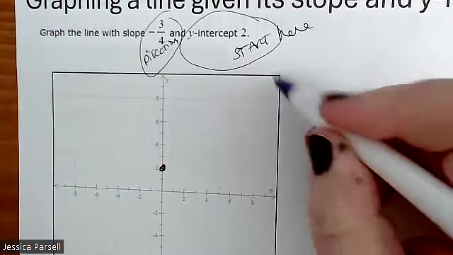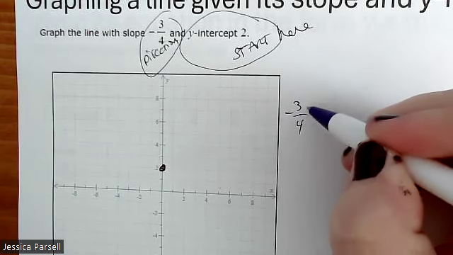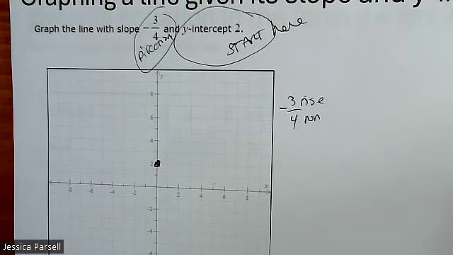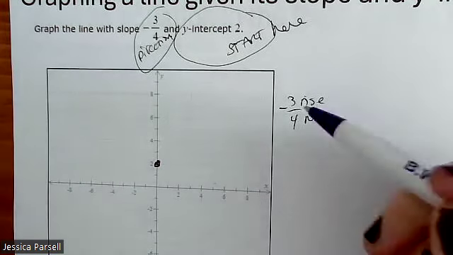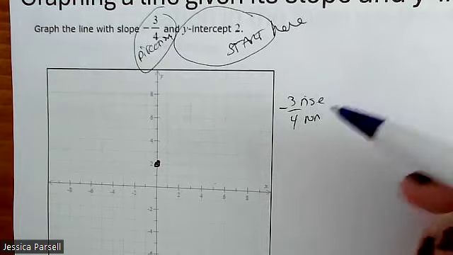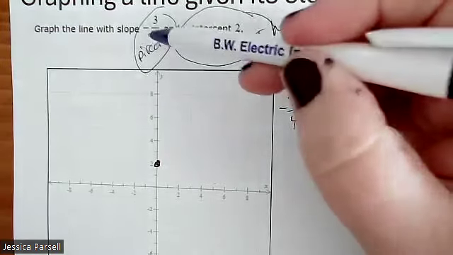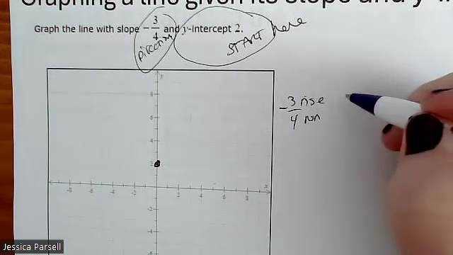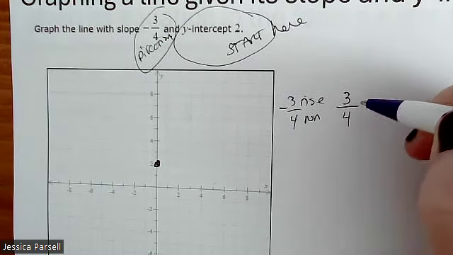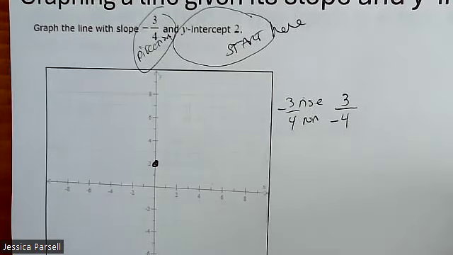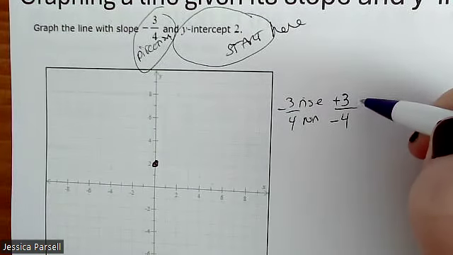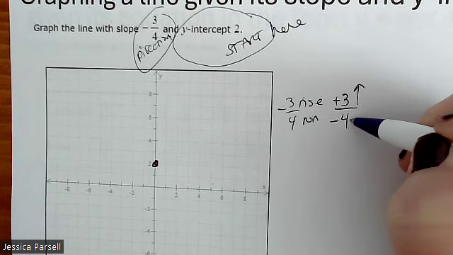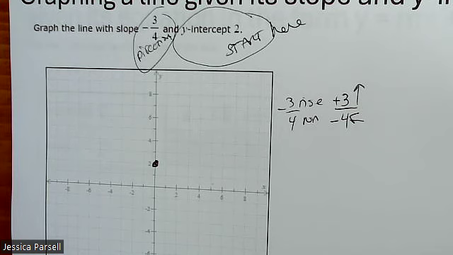And then let's break this down. This -3/4, right? We know the 3 is your rise. We know the 4 is your run. But where does the negative sign go, right? We have to either put it up top or down below. Right now, I have it kind of written up top. And the problem, they have it out here. You're going to have to figure out what you want to do. So I'm going to put the negative sign down here in the basement. So this means I'm going to rise up +3, but then this means I'm going to turn left -4.